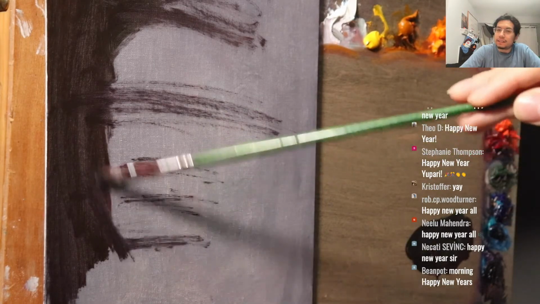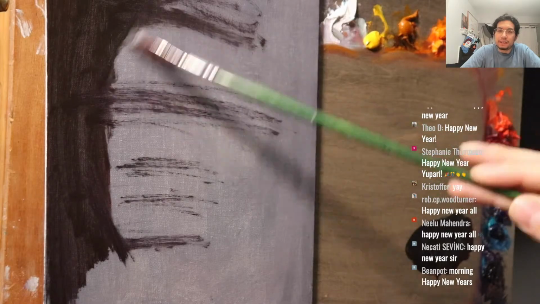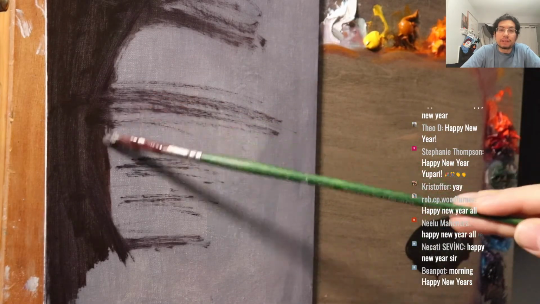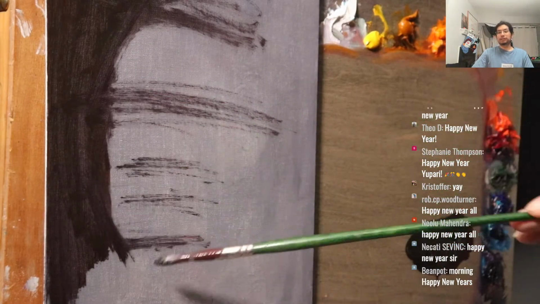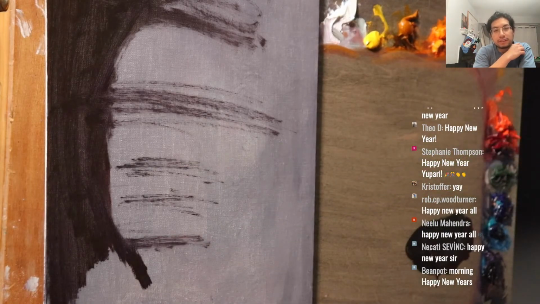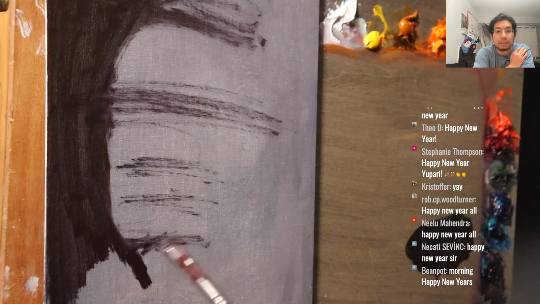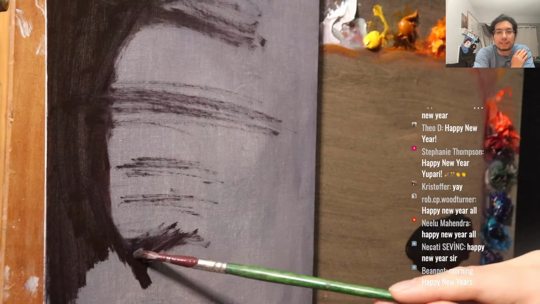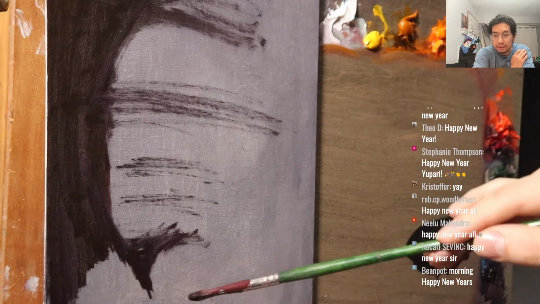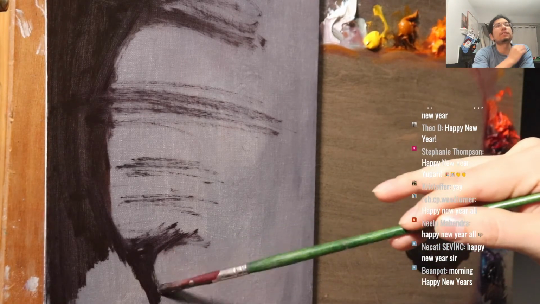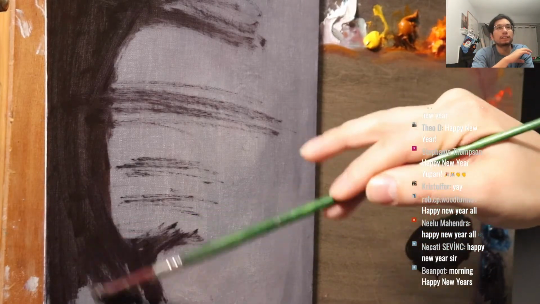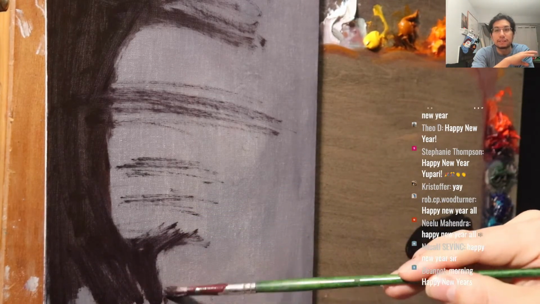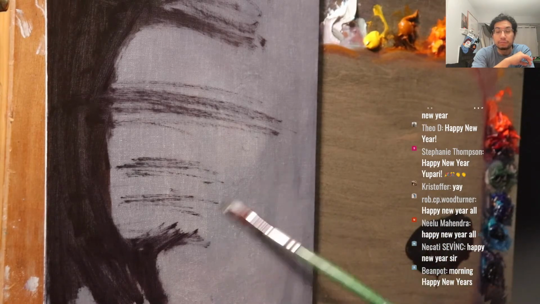So that is where we're heading with this one. And I honestly didn't know my pose yet at this point. I was working from a mirror, which was already difficult enough. So when you're doing a self-portrait, I highly recommend that you work from a mirror and not from a photograph of yourself from high school or something like that, which I've seen a lot of people do. Stay true to life. That's one of the important things. If you want to really learn how to capture a likeness, start with self portraits.